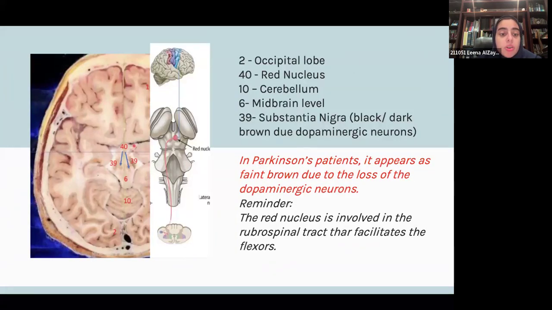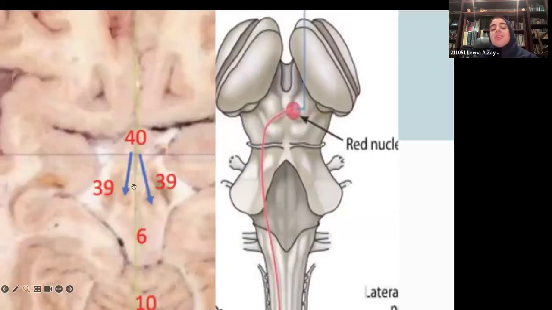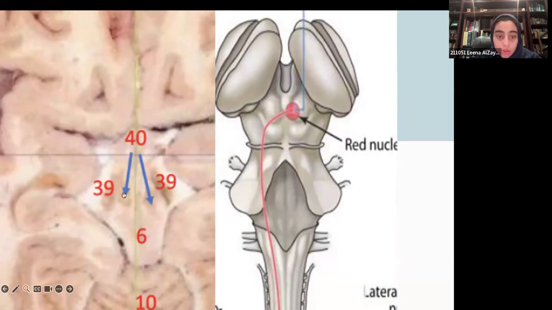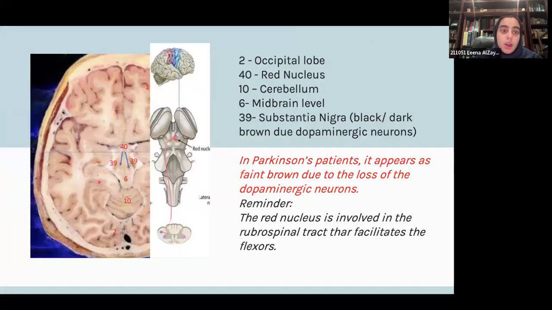Yeah, red nucleus is a bit on the top, so I wouldn't say it's red nucleus. I would stick to something else because... oh, never mind. You're completely right. I don't know why I thought red nucleus was over here, but it's actually pointing at these two dots that are here. I didn't notice. You're completely right. So 40 is red nucleus. It's not here, it's here. And 39 is substantia nigra. So Ahmed, is it clear why it's one, not two?